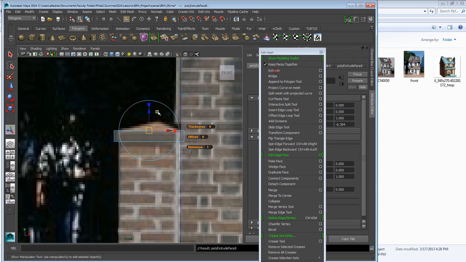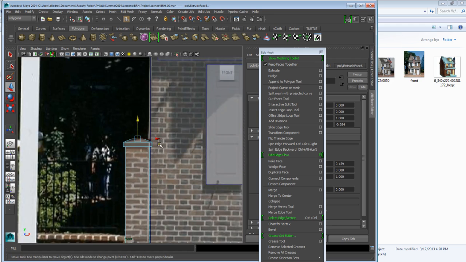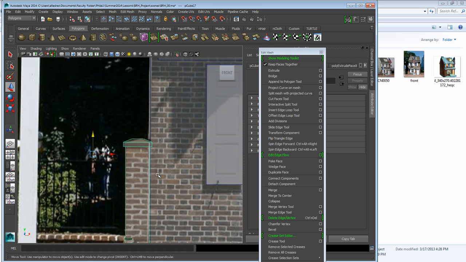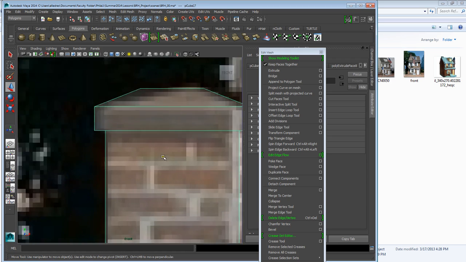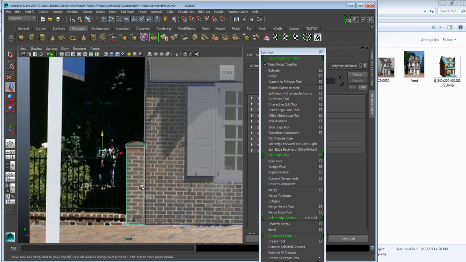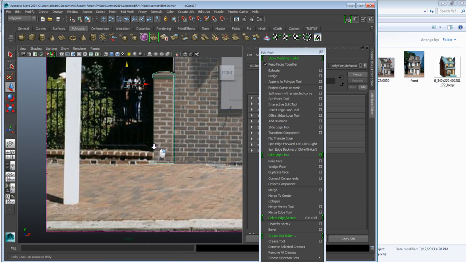Okay, and then I'm going to do a third extrusion that's going to give it that mushroom shape at the top, and then I can scale this in to make it look like that, and probably bring it down a bit. So let's assume that's as far as we want to go with that.